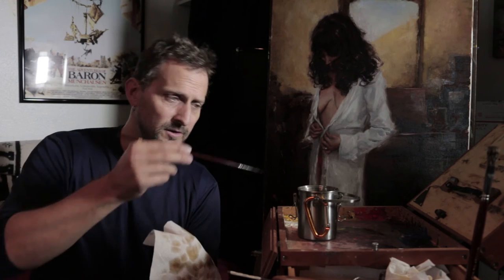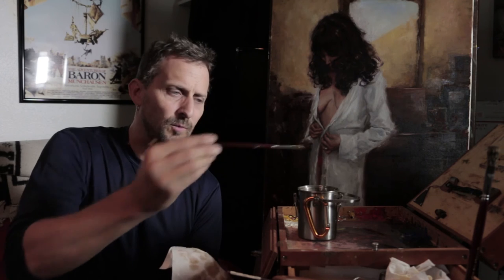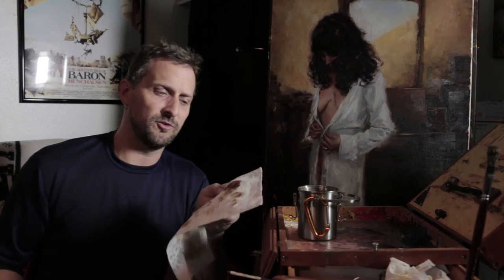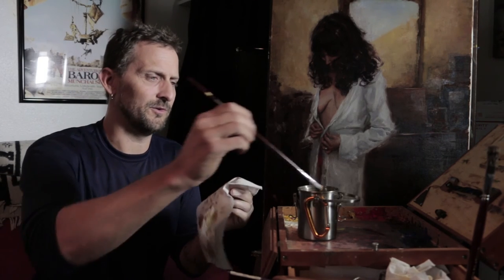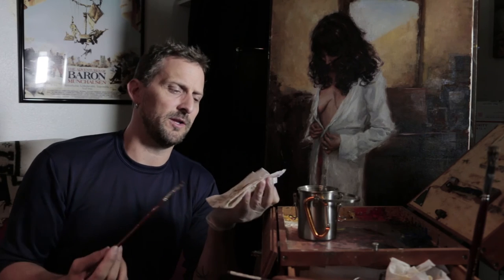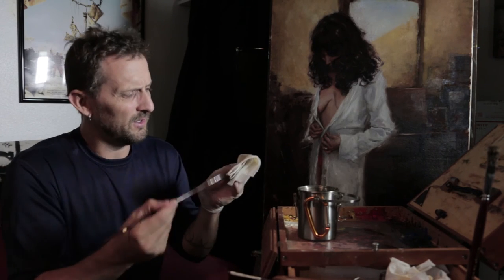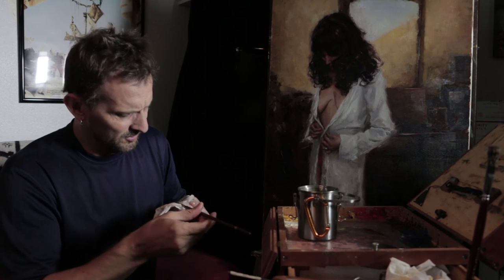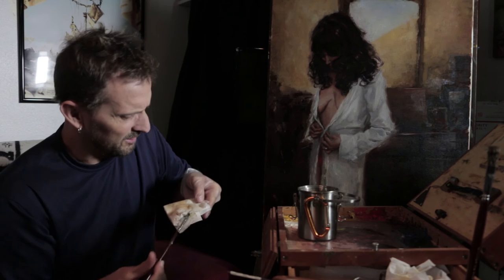I do this constantly as I'm painting — just wiping it off while I'm looking at the painting, thinking about what needs to be done. This is often an unconscious thing I'm doing. The only thing I want to pay attention to is that I'm not wiping over a dark area. As I start to get that brush very, very clean, I don't want to wipe over one of these darker areas, or I'm just picking that paint back up again. I fold the towel over a couple of times as I start to fill one section with a lot of paint, getting the last little bits out. Then I find one good area that hasn't had any paint on the paper towel, give it a little pinch, and double-check that no paint is coming off.